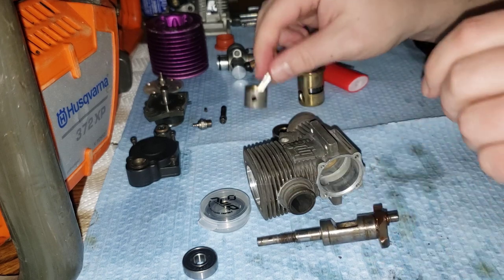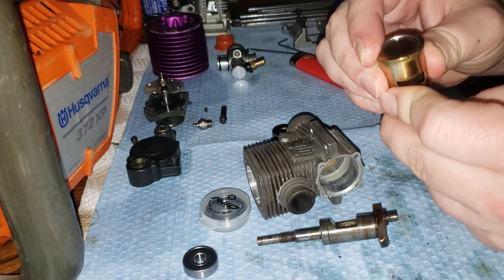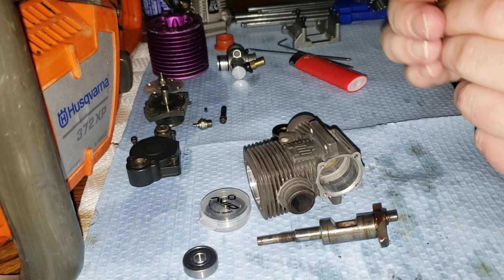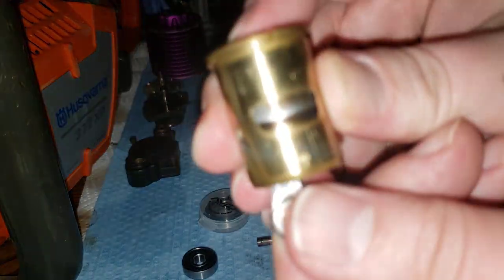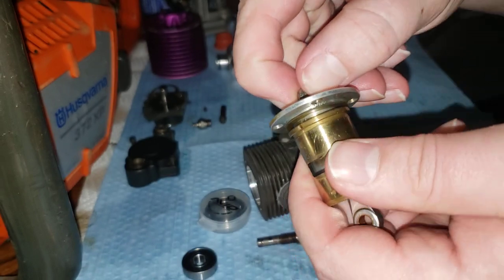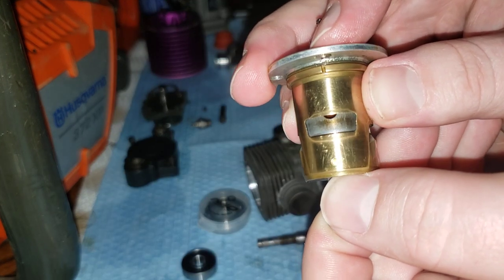We're going to put a new piston sleeve in there because HPI wanted almost $200 Canadian for just this right here, which is absurd. I happened to notice I had this FC-28 engine laying around — I took it apart and sure enough the parts are the same, just a different package on the outside. People say, oh look, it's still got pinch — it's not going through the top. But the actual point where it stops — see where that line is right there — it only goes that far. That's where the pinch zone should be before that. Because you've got to remember that head button also sits down in there. So that piston is only traveling to right there — that's where it's traveling to.